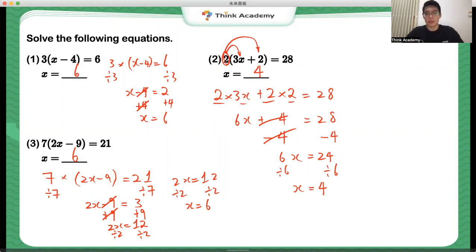It's only when we establish the correct habits, the good habits, that we will be able to learn more complicated algebra. Okay, so these questions are easy, I know. Yes, definitely they are, and I appreciate that you all understand it. But remember our goal today: our goal is to consolidate everything we know about algebra, and the reason we consolidate it is to move on to some more complicated, more interesting questions later. Okay, so I hope you all understand.